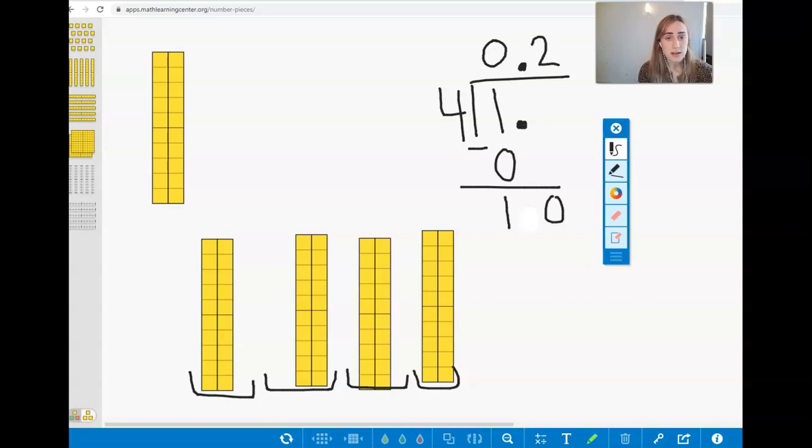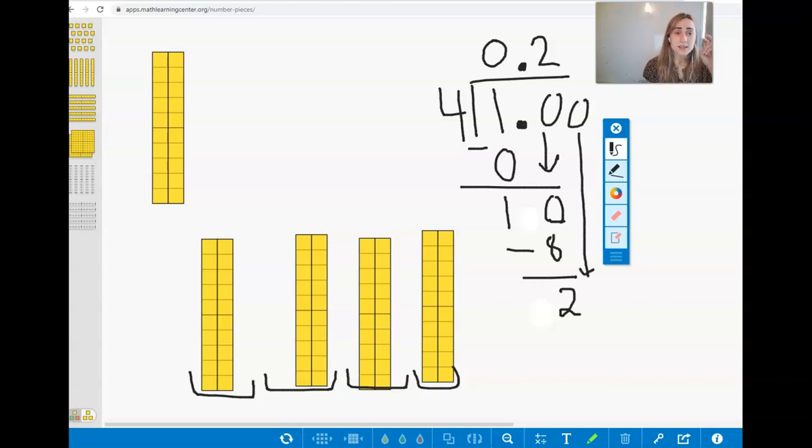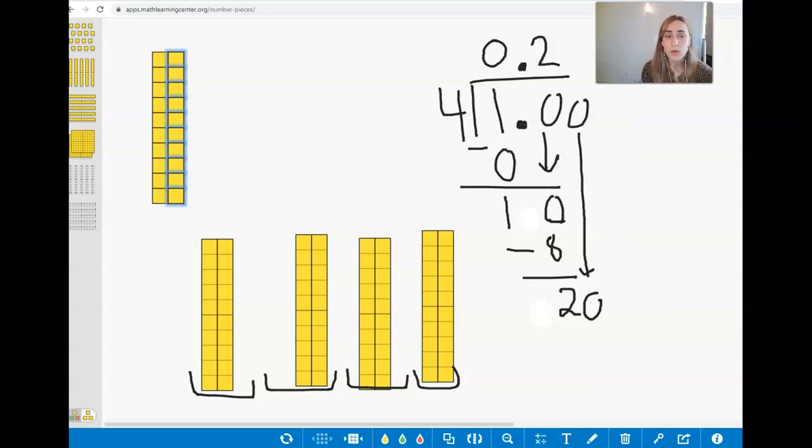And now we go through the same process. I'm making 8 tenths total, which leaves me with 2 tenths left over. I took that 0 from there. Okay. And so now, when I add this 0, what I'm doing is I'm changing my 2 tenths into 20 hundredths. And that allows me to ask myself, how can I evenly distribute my 20 hundredths into 4 groups? And that's going to leave me with 5 hundredths in each group. And I'll represent that now.